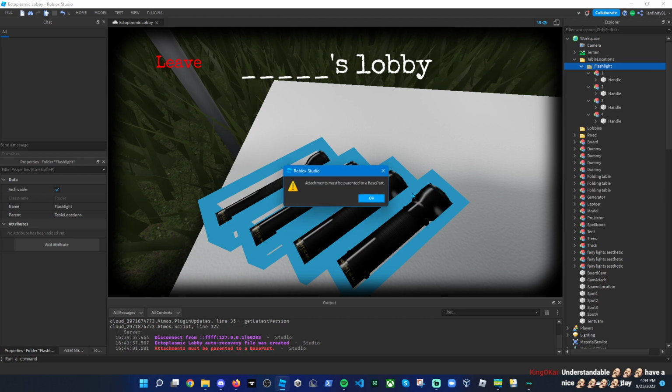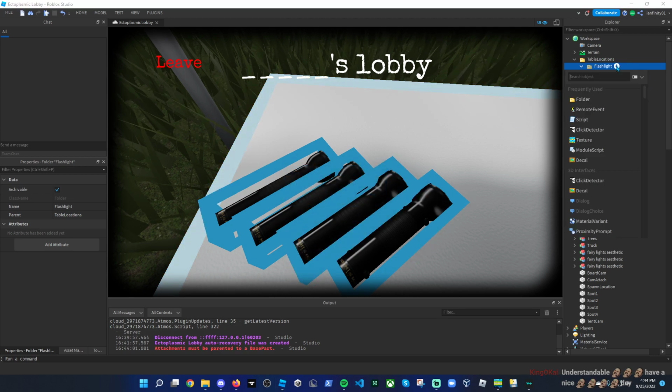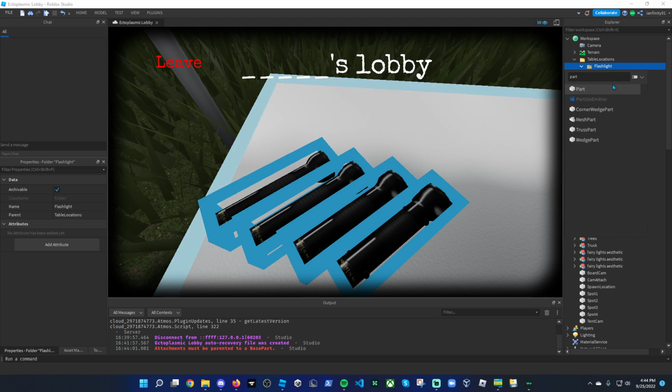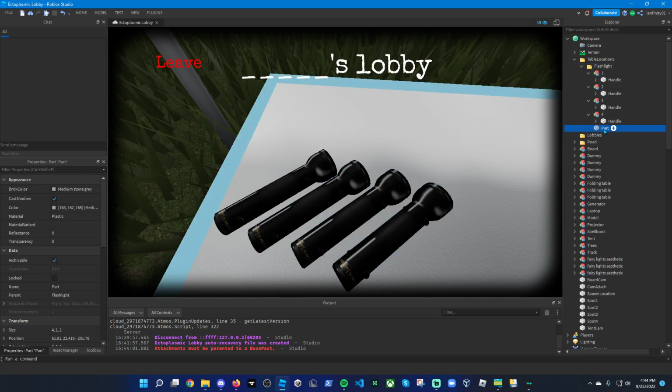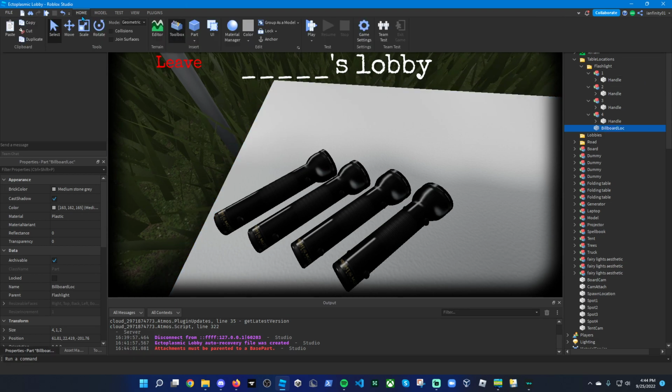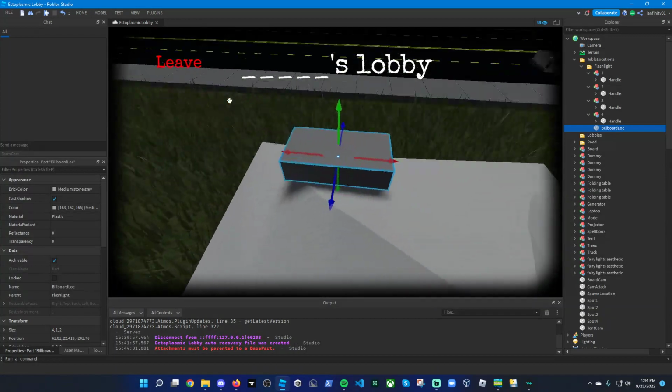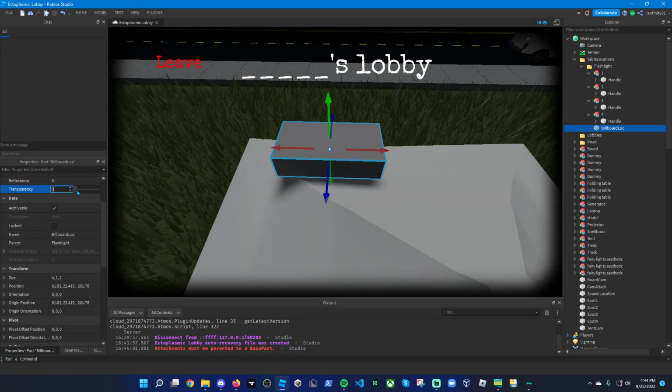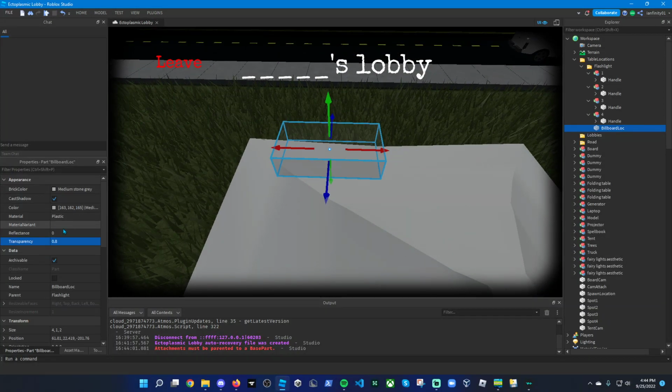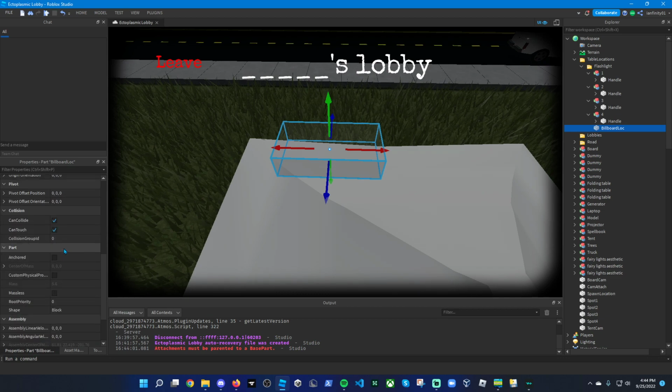Can't add an attachment to this right now. I'm going to add a part. Call this billboard location. Make it almost completely transparent. I'm going to make it completely transparent later.